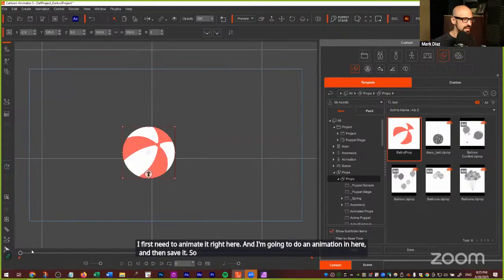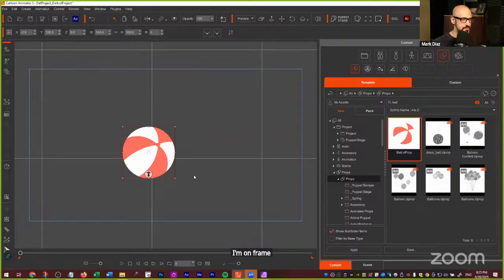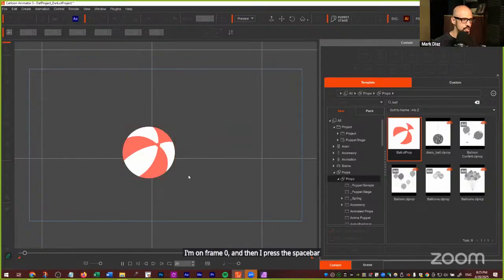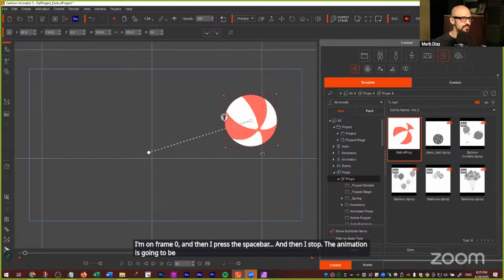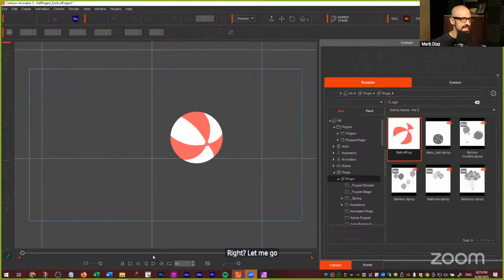I'm on frame 0, and I press the space bar, and then I stop. The animation is going to be this, and then maybe rotating a little bit. Let me go back. That's the animation.